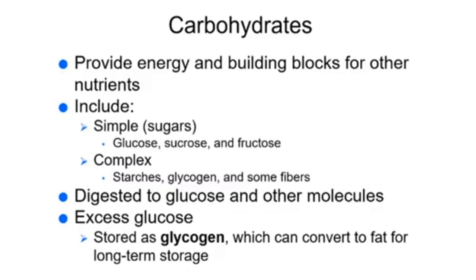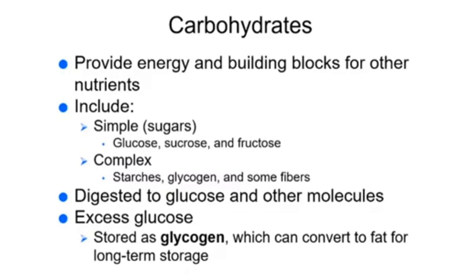Now this carbohydrate can be simple and complex. Simple means monosaccharides, disaccharides, etc. So maltose, glucose, sucrose and fructose, of which glucose is most common, and fructose comes from fruits. Sucrose comes from cane sugar. The complex carbohydrates are the polymers of all these simple carbohydrates. So they are either starch or glycogen. Starch comes mostly from plant origin, and some of them are very complex and not digestible. They are called fibers, which we will talk about a little later.